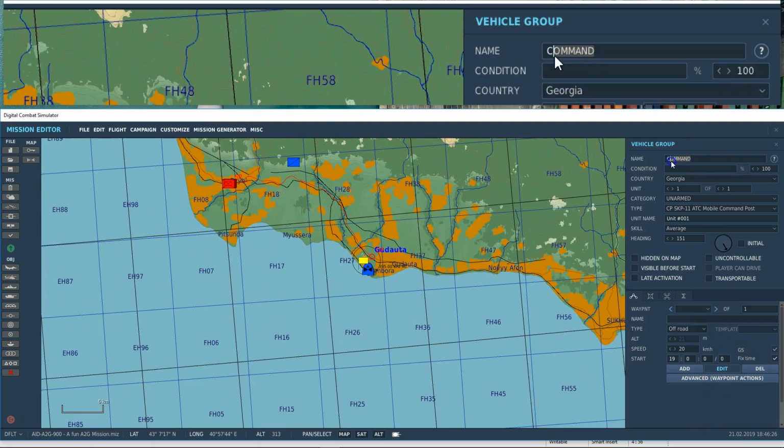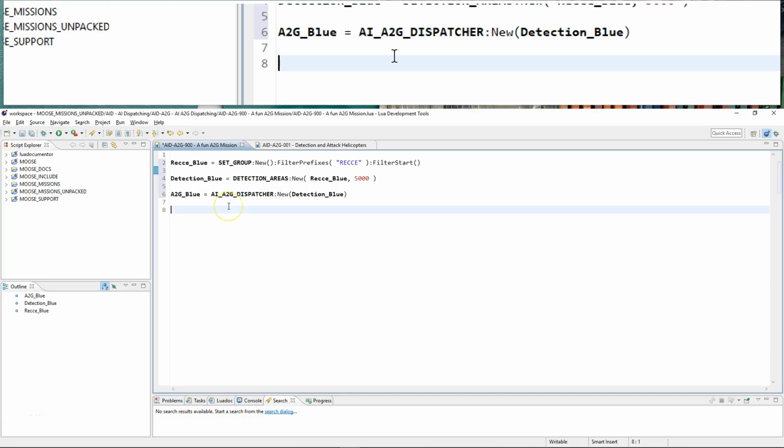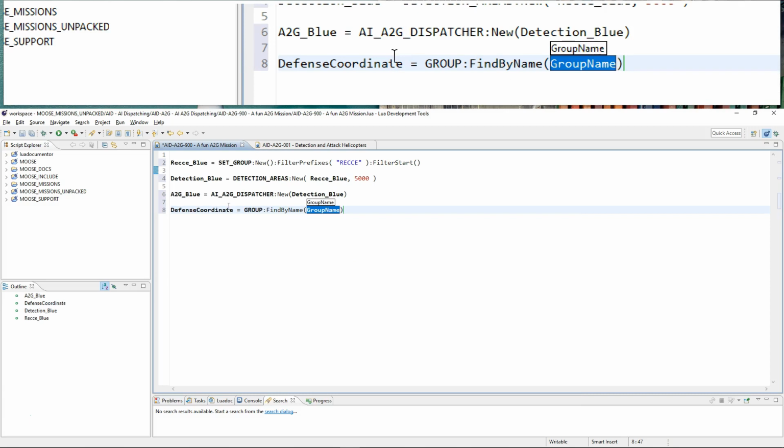Note, the name of the command center is command in capital letters. In our script, we are now finding a group object which was created at mission start by Moose, using the find by name method and using the command name as the find criteria.